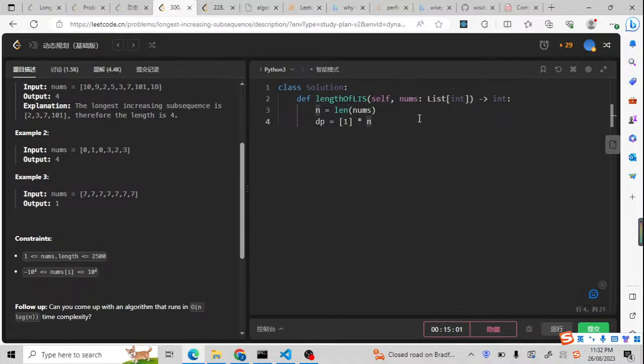Now I'm going to use 2 for loops, because I'm going to return the max of dp. So for the r pointer, this means the outer loop. So for r in range 1 to n. So we're gonna start from the index 1, because index 0, it is 1 already we defined. So we're gonna not start from index 0. We're gonna start index 1 directly.